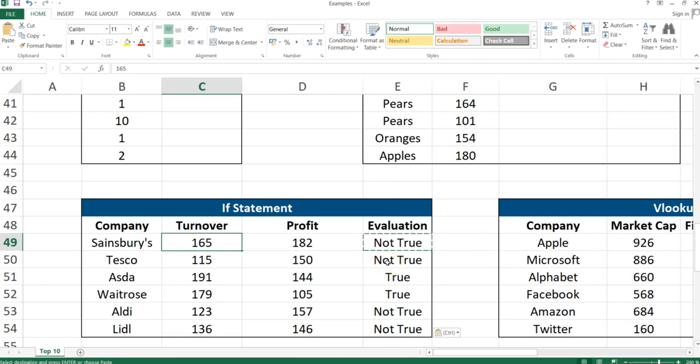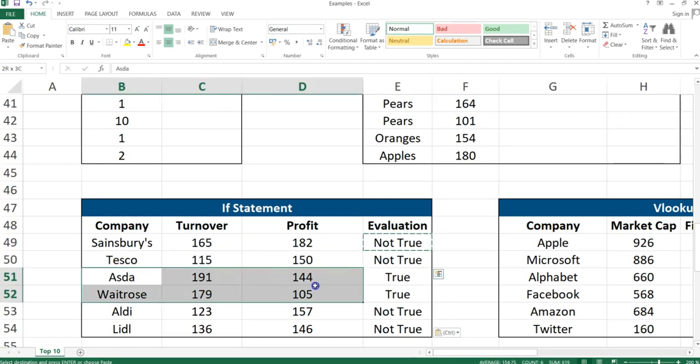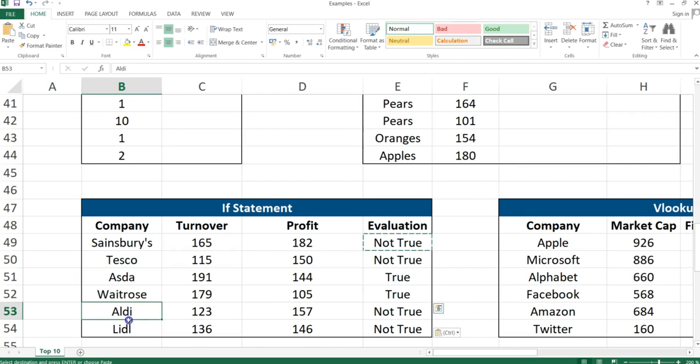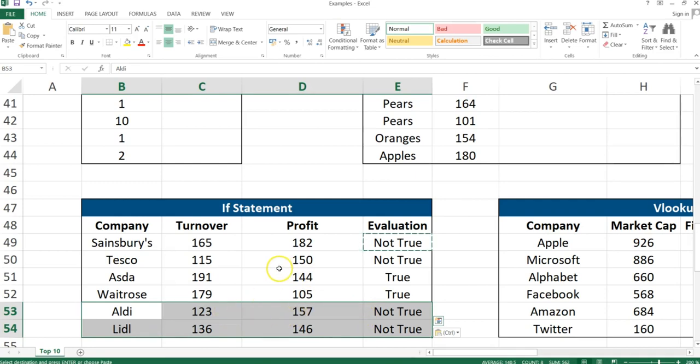Same for Tesco here. However, Asda and Waitrose seem to have correct numbers, let's say, in our example, and the last two examples again show not true, because the turnover in them is less than the profit.